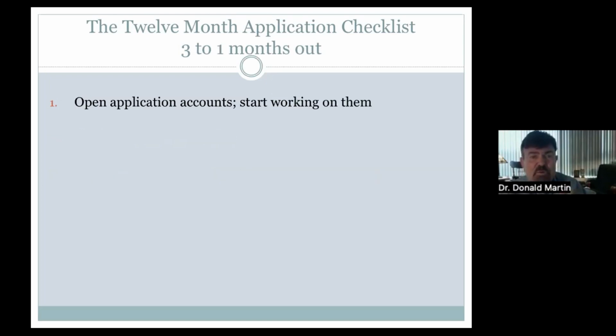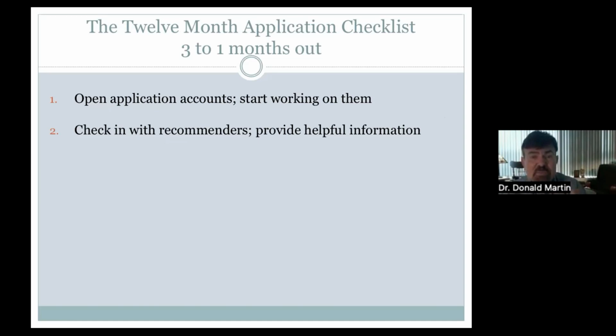Okay, now let's move to the final 3 months of this process before you submit your application. Obviously, our 12th standard students have already done this. You want to open your application accounts. We suggest doing this in August, which is when the Common Application usually becomes available, and then start working on it. You will obviously have one major essay for the Common Application, but then you will have some supplemental essays for the schools to which you're applying. They will be asking additional questions. So you want to get started on this. We urge you to start working on this as soon as you can open that Common Application account.